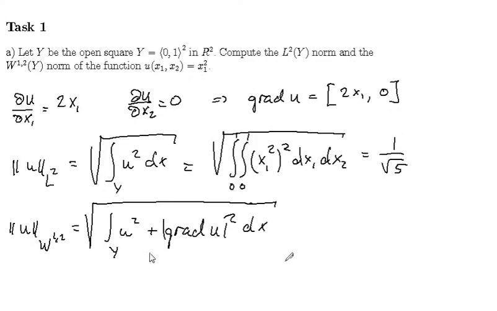The answer to this is the following. We just take the partial derivatives of u first. The partial derivative of this function with respect to x₁ is 2x₁. It is very easy. And since there is no dependence in the x₂ variable, the partial derivative of u with respect to x₂ is equal to 0. So these two components are the components of the gradient of u. The first component of the gradient is 2x₁ and the second is 0.